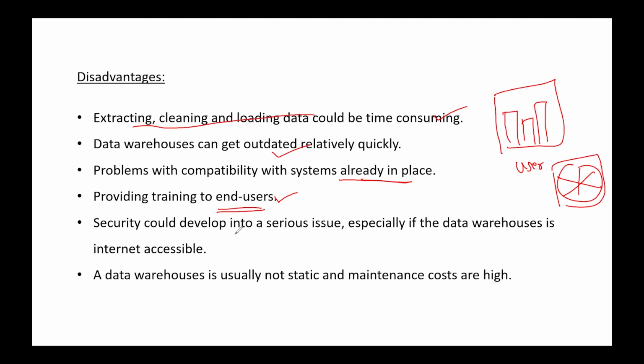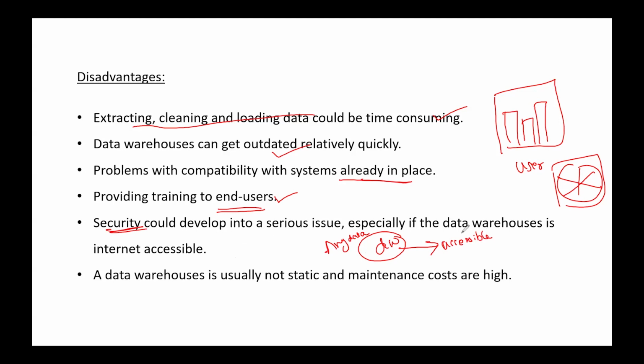Security could develop into a serious issue, especially if the data warehouse is internet accessible. Okay, so now what is happening? We said that any data of the organization which we feel that we can use is going to be stored in the data warehouse. Now, since data is a very crucial component, if this particular data warehouse is accessible by anyone, then there is a possibility of a security threat. Anybody can hack the data and access the details of that particular company, isn't it? That's the reason security could develop into a serious issue here.